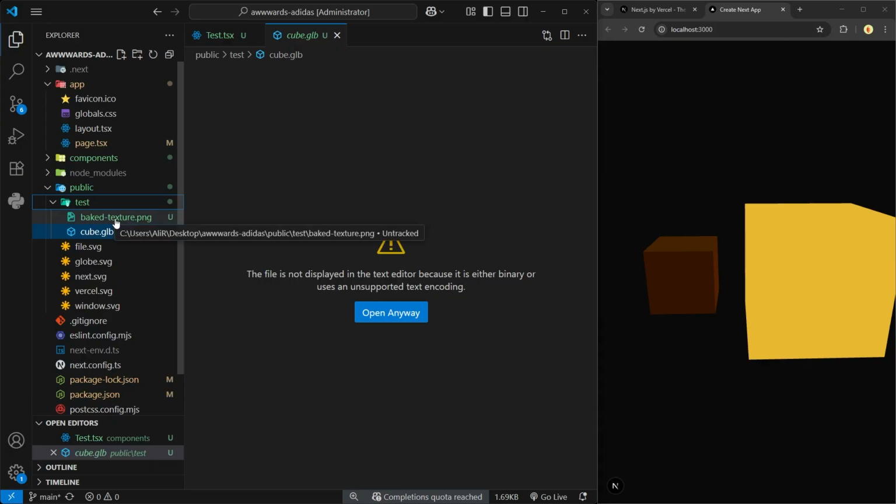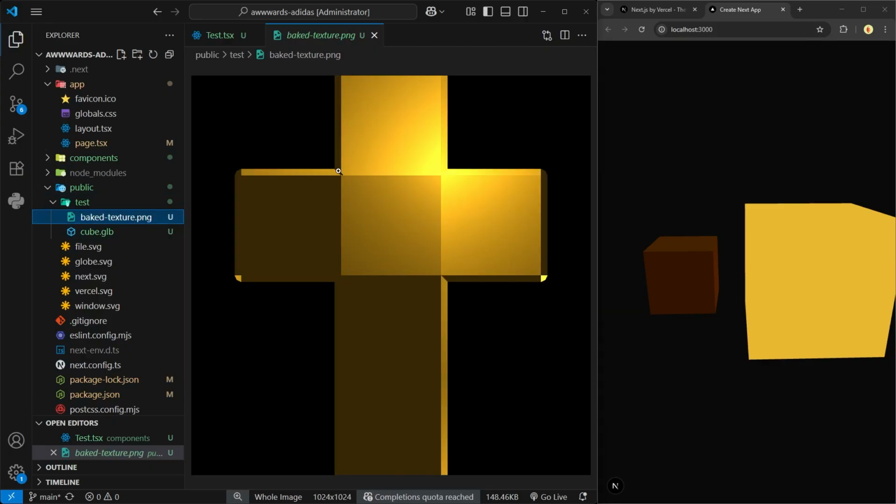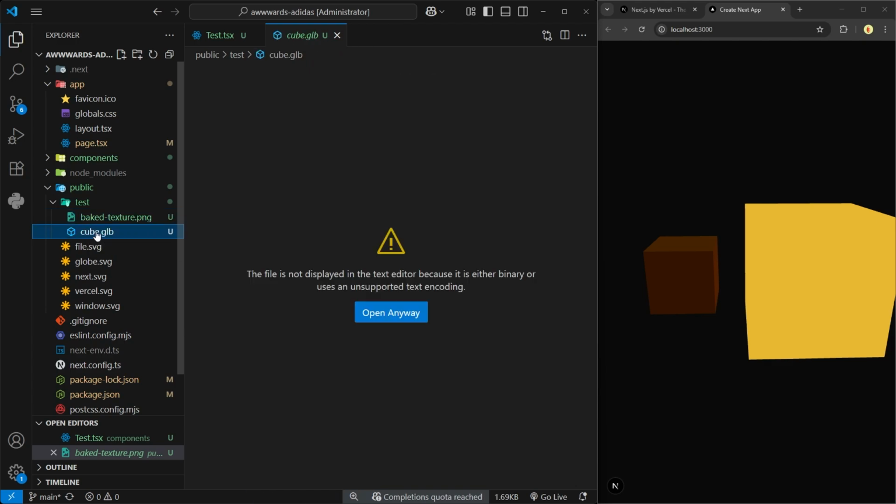So if I click on the big texture.png, you can see a cross, but it is not a cross. If you pay attention closely, it is a box. Later on, we're going to use this cube, which is coming from Blender, and wrap this image around that cube, just like a present. So before we do that, you can see that the cube is actually using the GLB extension, which we cannot use in JSX. So we need to convert this extension into JSX.